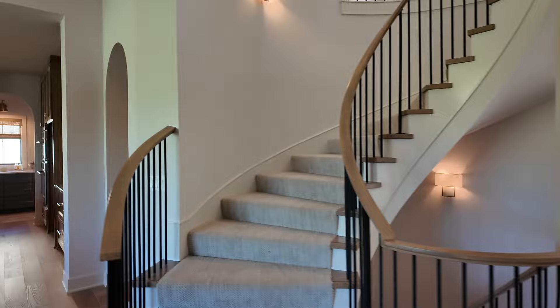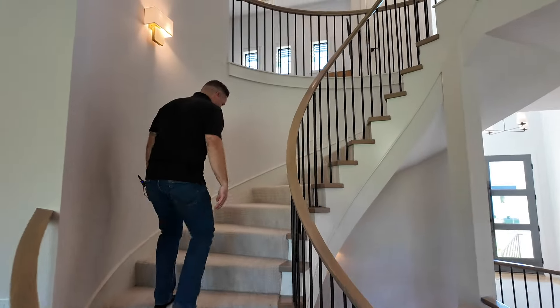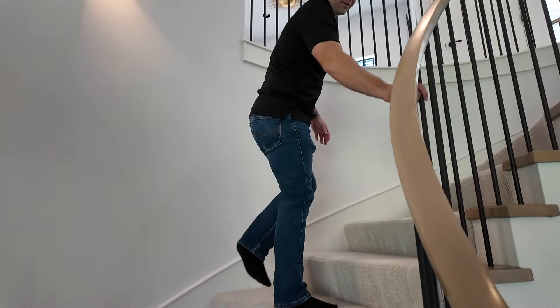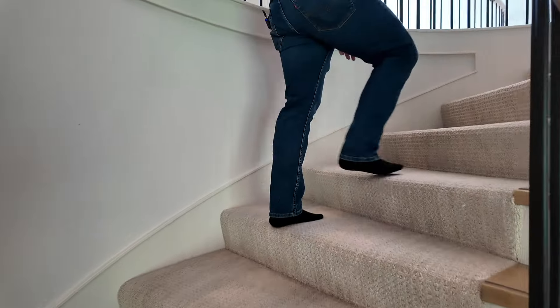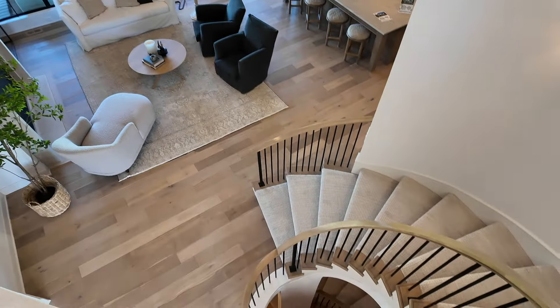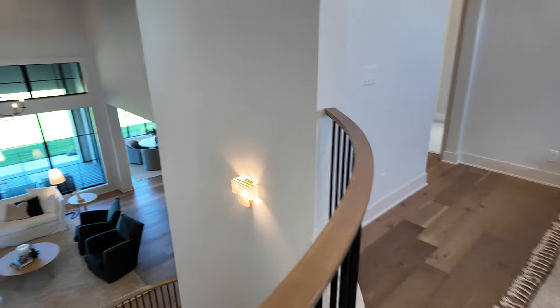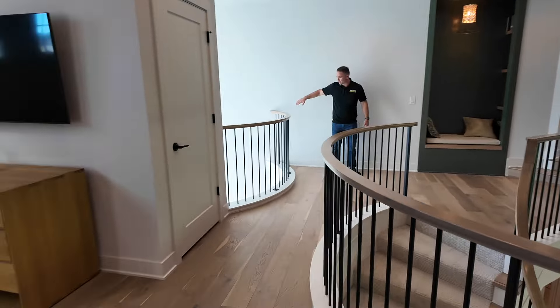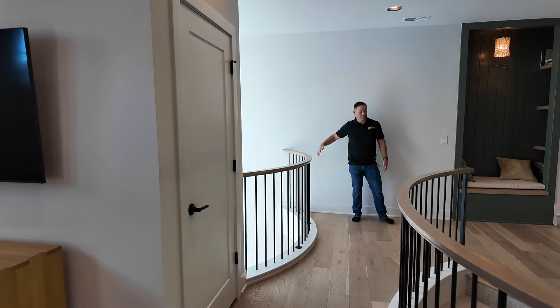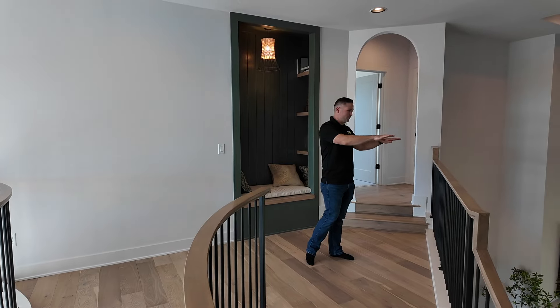We're switching spots — Jordan will show us upstairs. This is really our first real use of that spiral staircase. Beautiful spiral with wood trim, nice round spindles, and beautiful stained oak that goes throughout the house — you've seen it on the cabinets and the beams. Looking down, you can even see all the way down to the basement. You've got this catwalk curve that you can see from the entry — a balcony area overlook with this beautiful space down below.